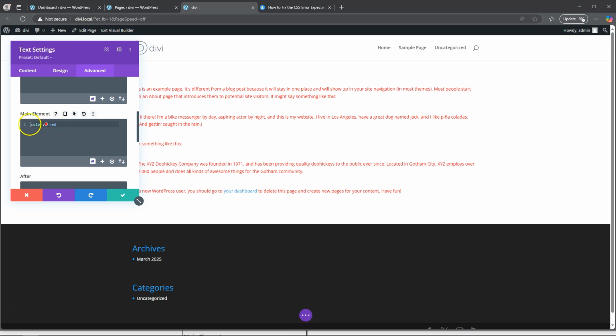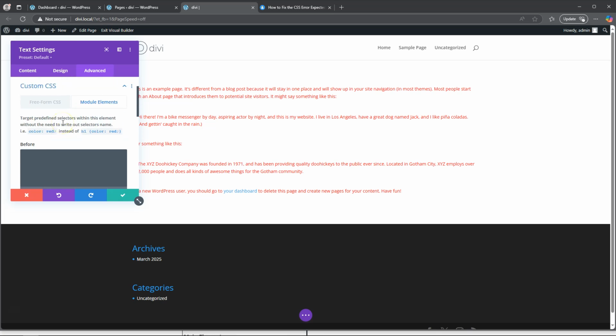So when you are writing the selector H1, or in this case selector P, it's going to be doubled up because it's already targeting that paragraph content, but you're not telling it to target that paragraph content. And so therefore it's going to tell you that the right brace is unexpected. All right. So the main thing is always to look at and read the error that you're getting, and then come back and read the actual instructions that Divi is giving us too. That always helps to clear things up.